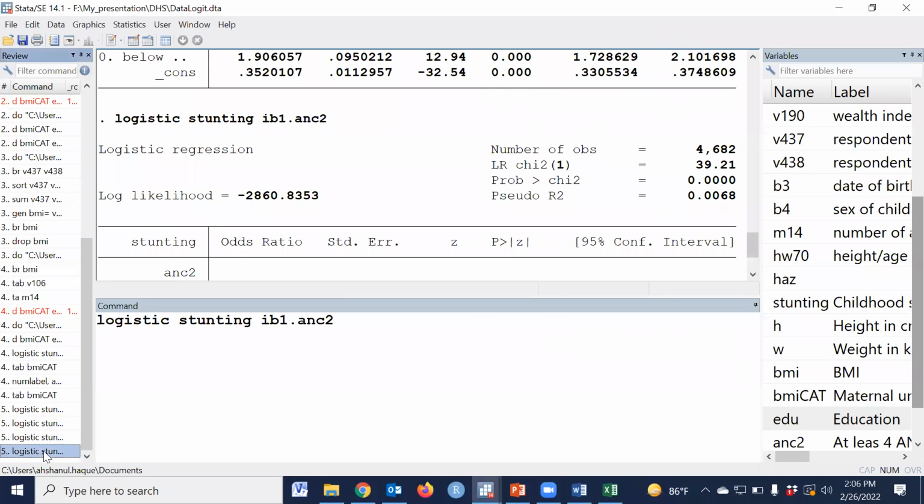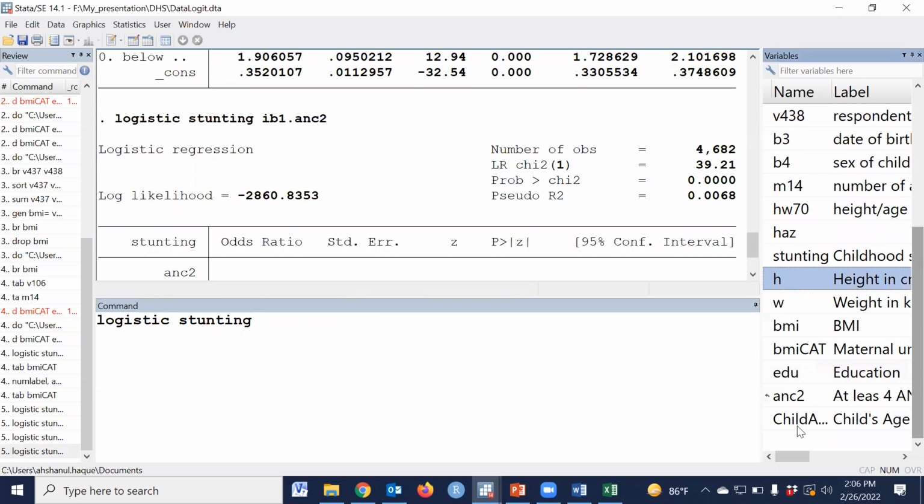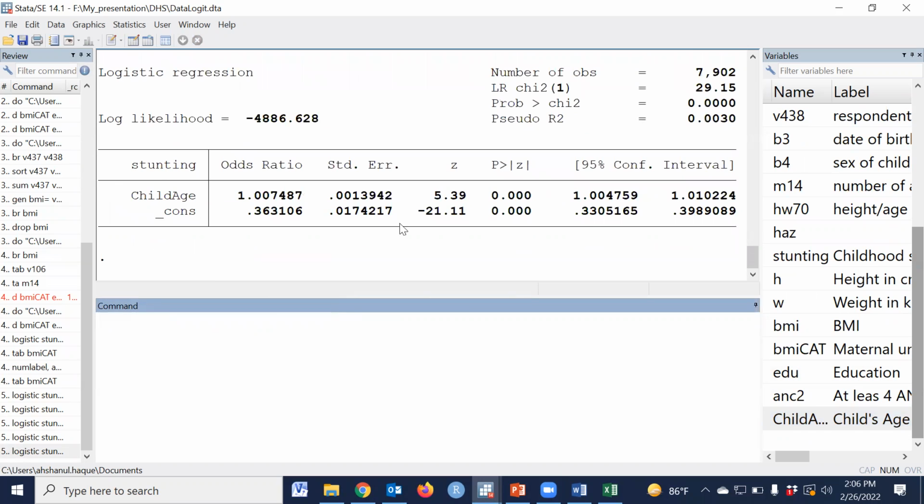Another variable is child age. Since child age is a quantity variable, we cannot define it as reference, IB dot or IB anything. This is the quantity variable.